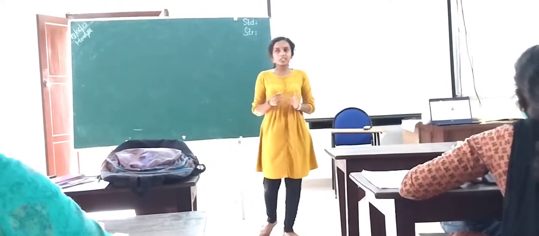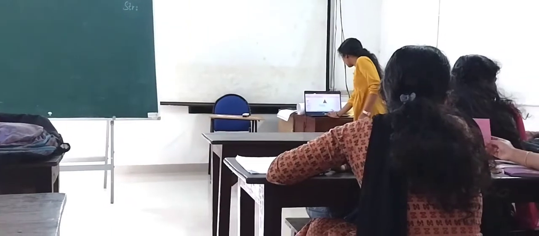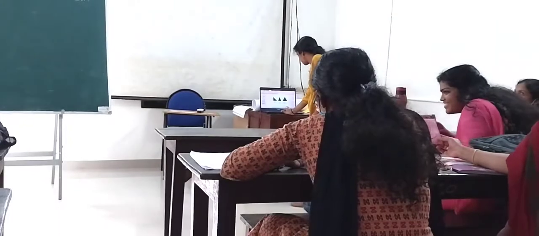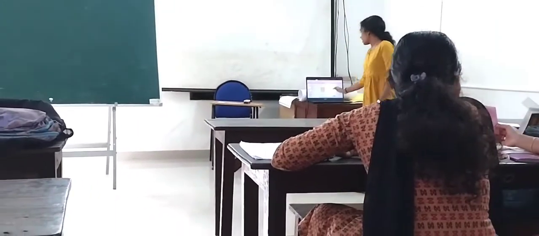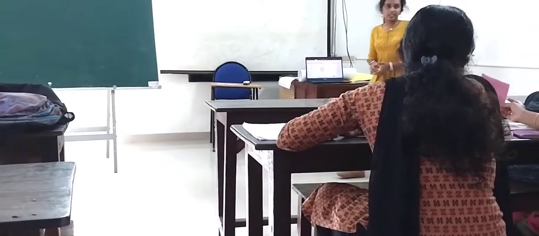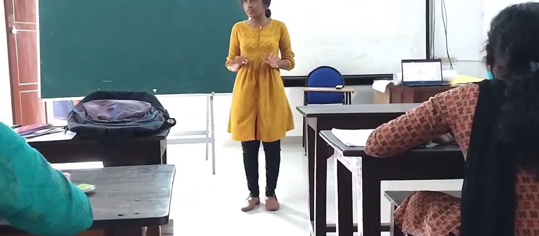What are the specialties of a square? It is a closed figure. It has four sides, four angles. And the angles are? All angles are 90 degrees. It has four sides, all four sides are equal and all angles are equal to 90 degrees. So you know a square, okay? You are clear about a square. Clear? Okay.